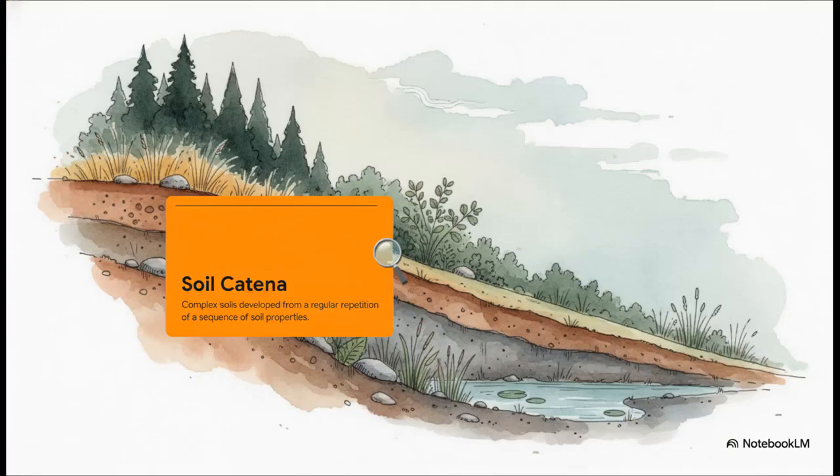And our final section, Section 6, the soil Catena sequence. Let's move on and see how this all builds into the concept of the soil Catena, developed by Milne. A catena represents a regular, repeating sequence of soil properties found along a topographical slope. Even if the parent material is exactly the same, the sequence shows a highly predictable shift in drainage. At the upper slope, you find well-drained soils.